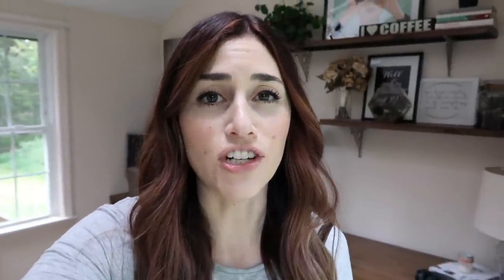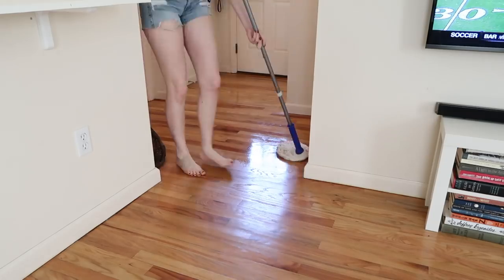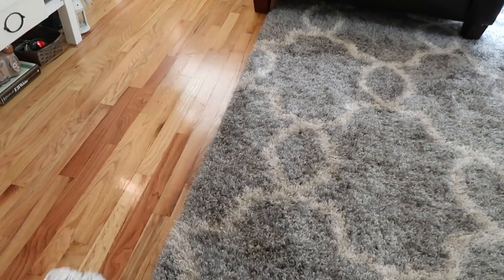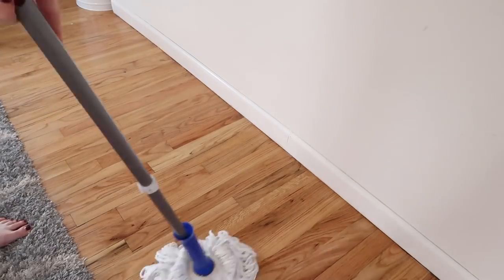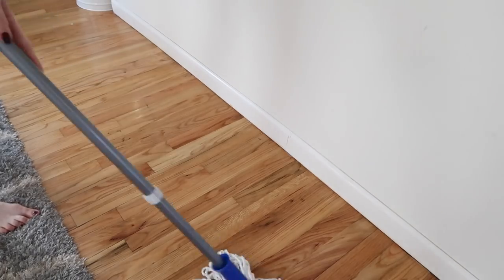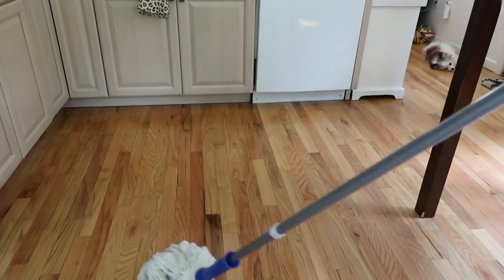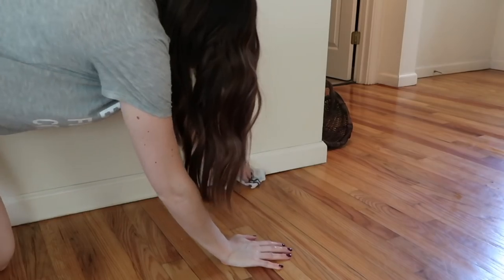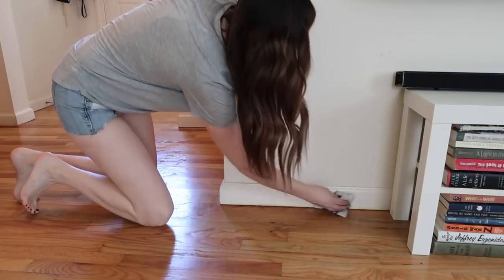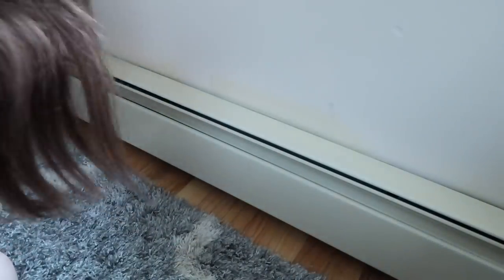For mopping I keep it simple — I use pine sol diluted with water and a good old-fashioned yarn-based rope mop. I find it's the best for mopping with dog hair. Even after vacuuming, there's always still a little bit of hair around, and pad-based mops like Swiffers stop being effective the minute they get hair on them. With a rope mop, if a little hair gets mixed in, I can just rinse it out when done. While the floors dry, I wipe down all the baseboards and radiators along the bottom, which always collect dog hair.